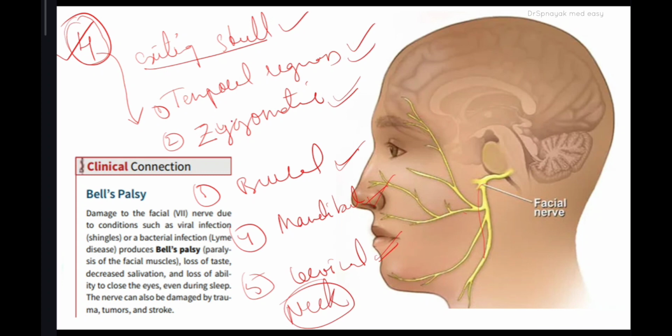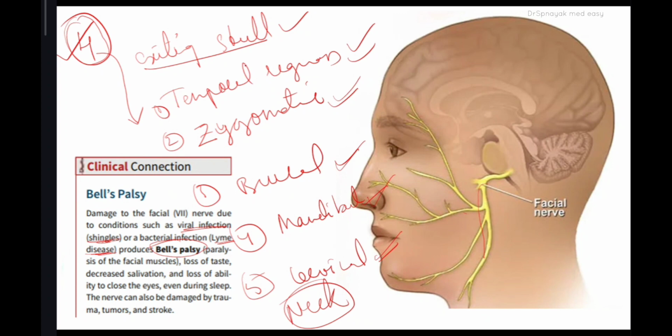And now you see, if anybody has dysfunction in the facial nerve, the patient will have a condition called Bell's palsy. Bell's palsy is very, very important. This is especially seen in certain infections. There is a condition called Lyme disease. In previous days, Lyme disease was a bacterial infection, which is very dangerous, and shingles was also a disease. It is a viral infection. In those cases, the facial nerve used to get affected due to the infection, and the patient would lose facial muscle expressions.